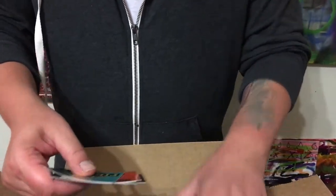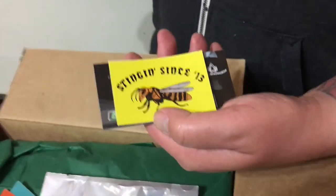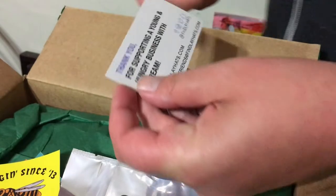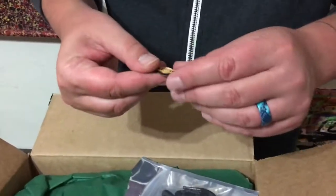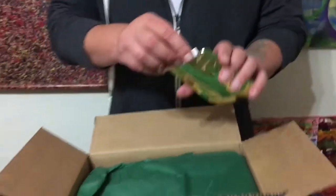Let's take a look at the stickers — wow, they did not skimp. The Finlay Frog. Finlay Wildlife Park Tiger. Stinging since 13 — that's pretty cool. Finlay Force. Love your new hat, tell your friends. Built for good times. Thank you for supporting a young and hungry business with a dream. Nice touch all the way around. The hats have laces, oh the hats have pockets — they are hand modified in Portland, Oregon. I want to check one of these clips here because I know these have designs on them too. You get a little globe emblem there, that's pretty cool. And we've got some extra stampede laces in here — that's awesome.